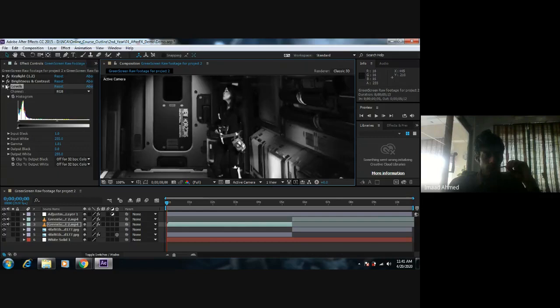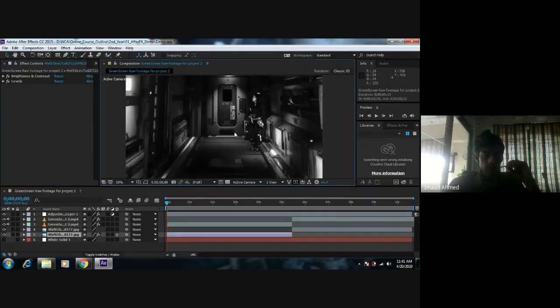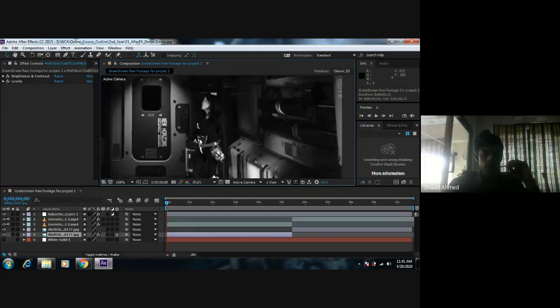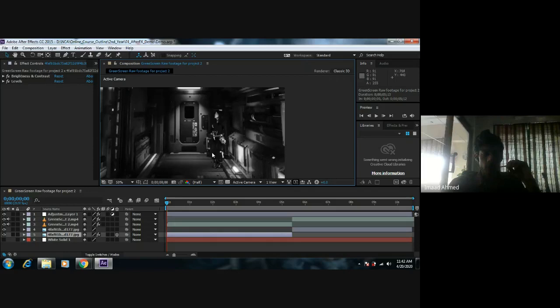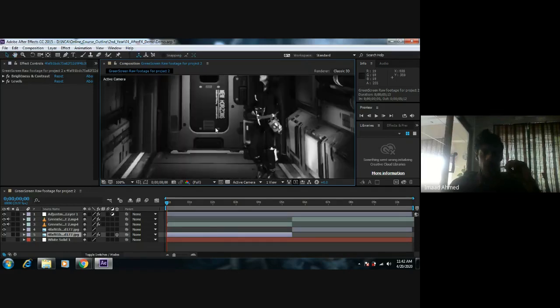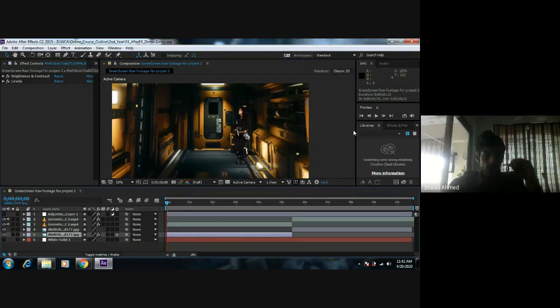All right. Problem is the girl's too sharp compared to the background, and we can work on that later. In fact, we're going to work on sharpening the background rather than blurring out the girl because we want to retain as much detail as we can in the scene. So now that we have that, let's turn off the adjustment layer. So that's what we have already. The lighting kind of matches better.